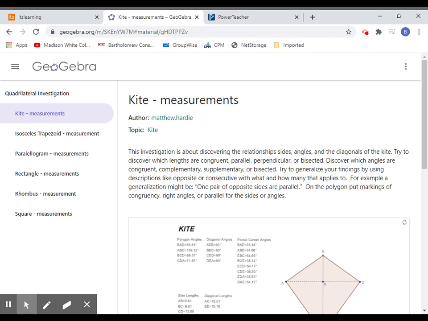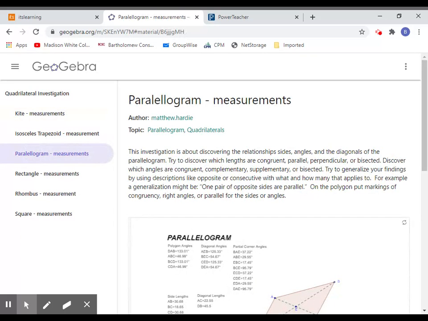You're going to do with your investigation, there are going to be 6 different quadrilaterals that you're eventually going to look at. I'm going to actually start with the parallelogram. I'm going to go a little bit out of the order that they've put them on there. So we're going to go through this first one together to make sure you understand what I'd be looking for and some of the things we'll check.